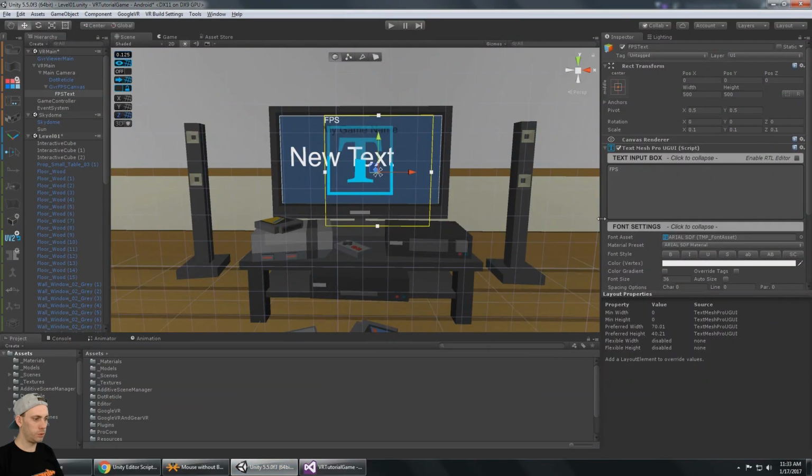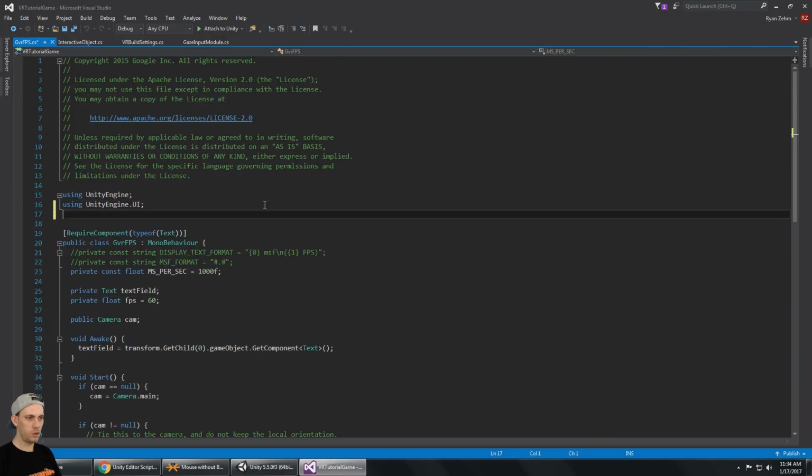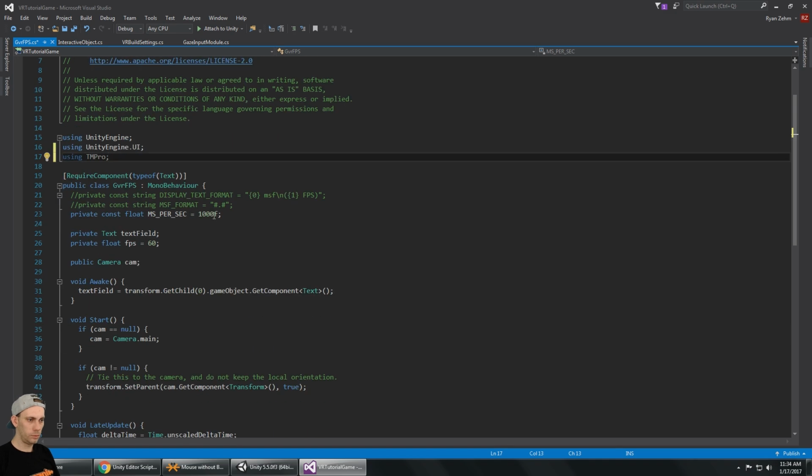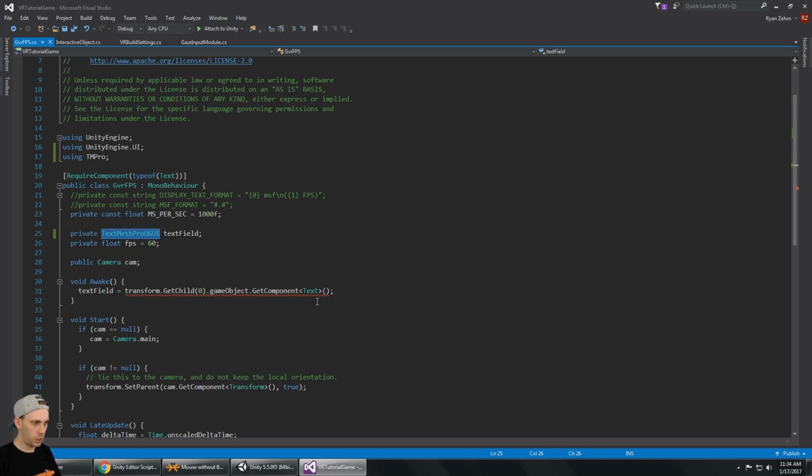And then we need to go into the GVR FPS script. And we can say using TMPro. And then I will just say Text Mesh Pro UGUI, which is the GUI.